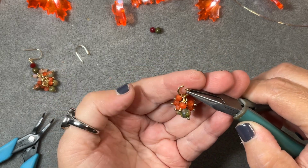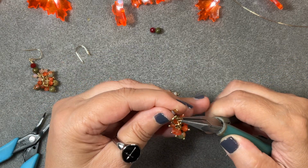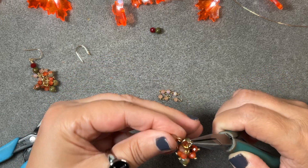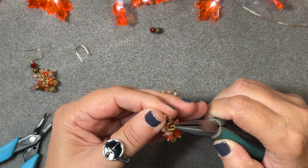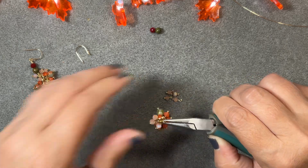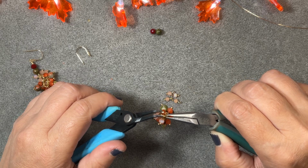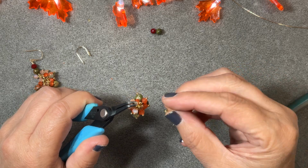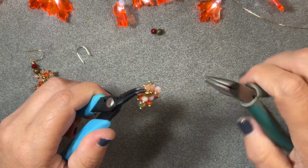Now I'm going to feed 4 of the salmon on this side of the link, 4 on that side of the link. And again, making sure that my loops are all facing the back when I feed them on. There's 2, and then 3, and 4. And now I need to hold this side, and we will feed 4 on this side. Okay, and there's my 4th one on that side.